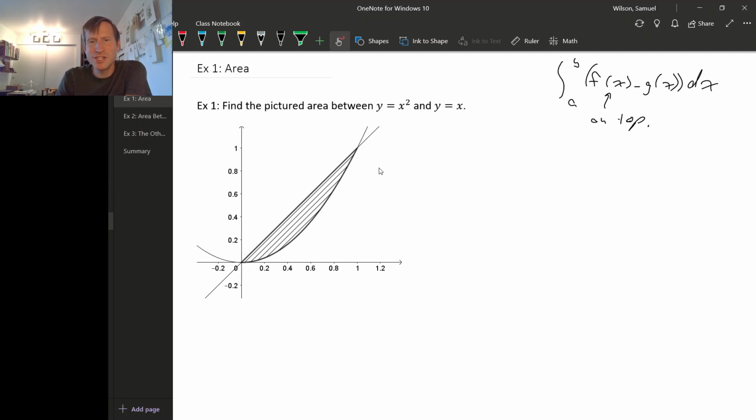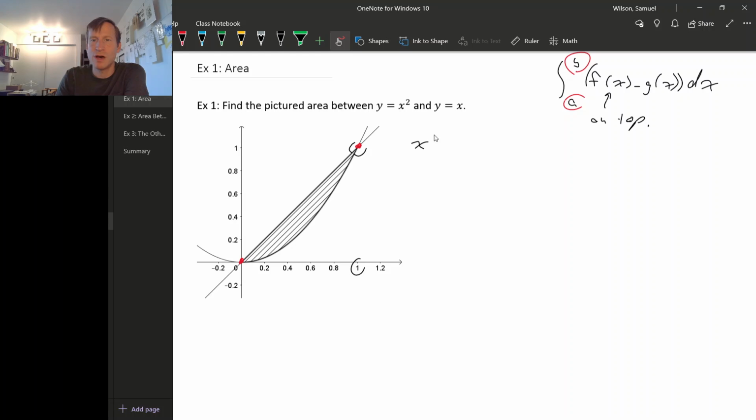Now if you look at this region, it kind of looks like the right-hand end of this region is at 1, but the way this problem is stated, it's not actually clear that it is at 1. So what we should do is figure out what exactly the extent of this region along the x-axis actually is. We need to use the left and right end of this region to write our bounds. So in order to write this integral, we have to know the bounds, and the bounds are where these curves intersect. So let's figure out where these curves intersect. We suspect that it's at 0 and at 1, but let's just double check.